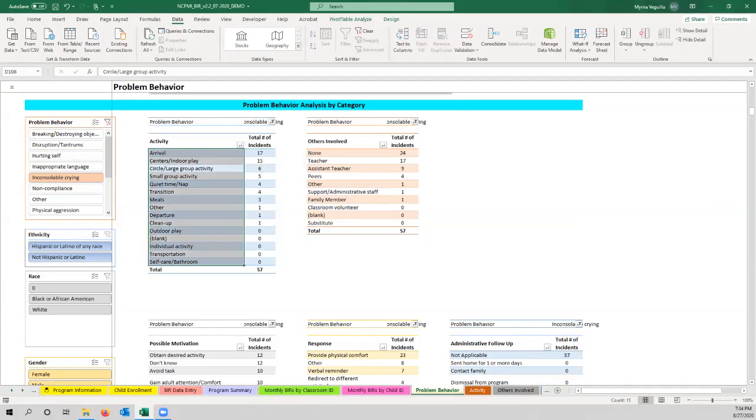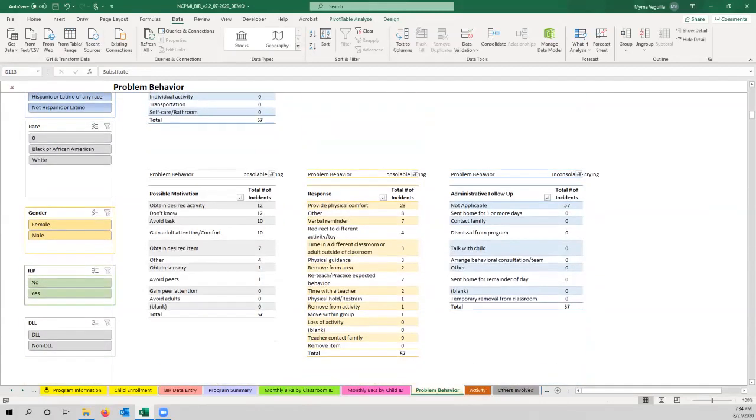Arrival, centers indoors play, and circle in large group. Who's involved? No one. And the teacher, assistant teacher. And as I scroll down, what's the possible motivation? Either to obtain desired activity, or the teacher does not know.